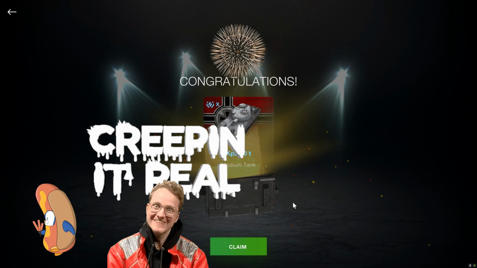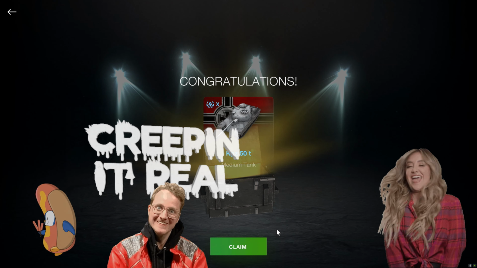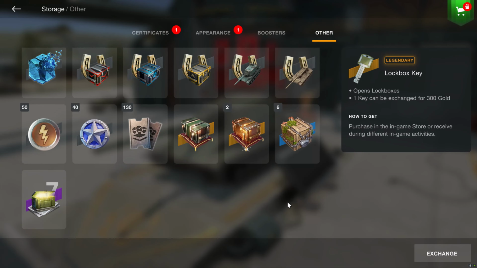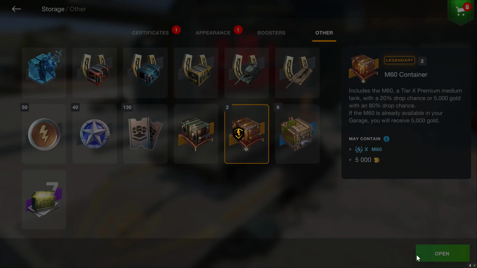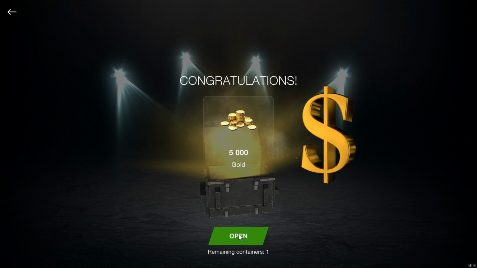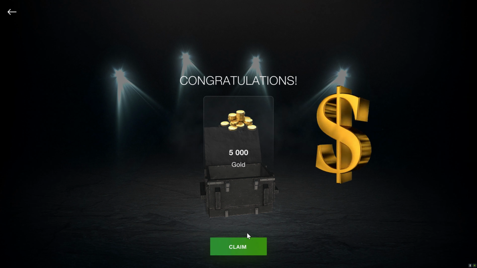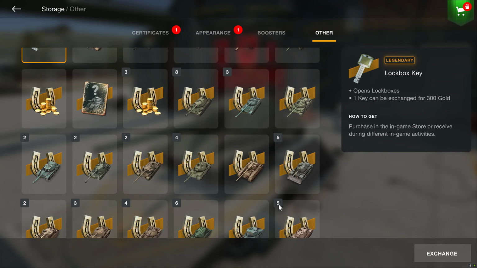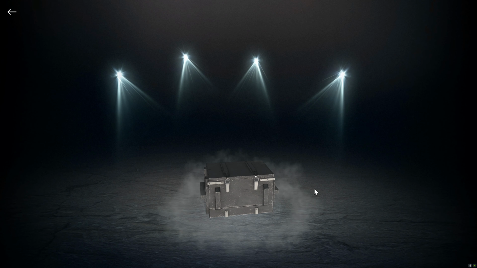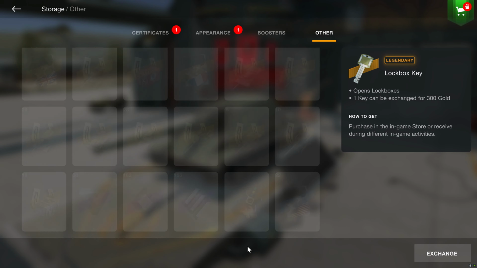And holy hide your wieners from droodles, Blitzers. There's the KPZ-50T Tier 10. Awesome. 5,000. Another 5,000. And finally, another 5,000.